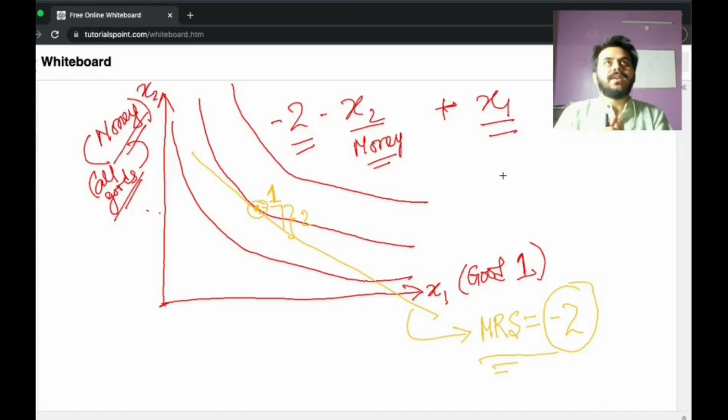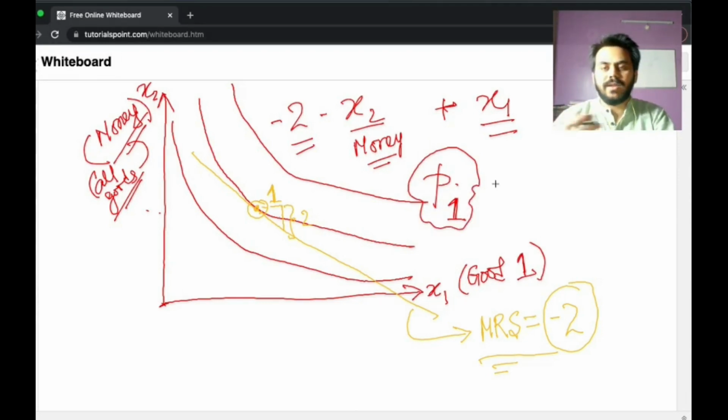What's willingness? Now when I say willingness, what I mean is that it is something which I would like to do, I am willing to do, but ultimately the price is not dependent on your likeness. It is dependent on lots of other factors as well. So the price at which the good is trading, the price of good 1, essentially P1, is going to be very different than the MRS in a lot of cases. But let's say your price over here of good 1 is less than MRS, so definitely you would like to trade here, you would like to have more of good 1.